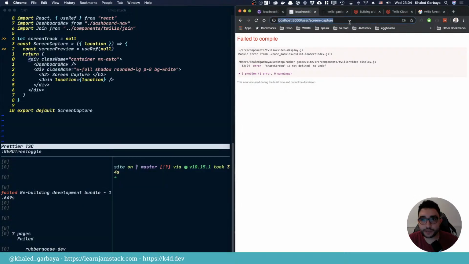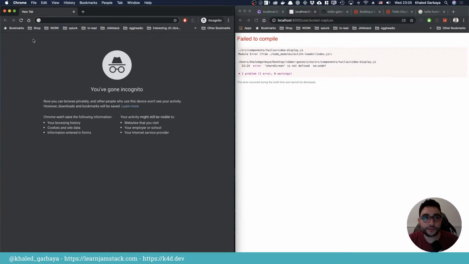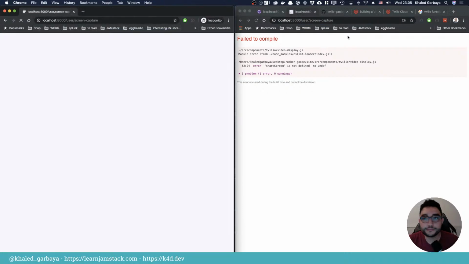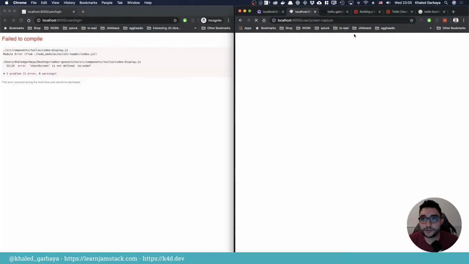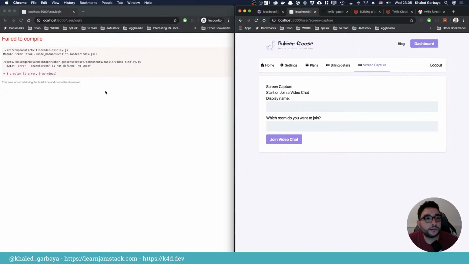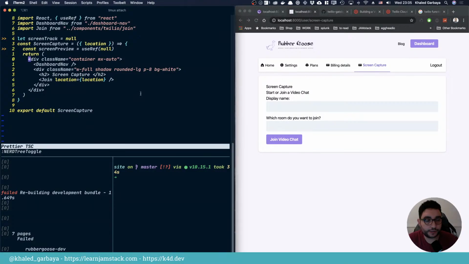This is weird. Okay. Let's open an incognito mode here and then refresh this one. Share screen is not defined. What is going on with this? Where is it?